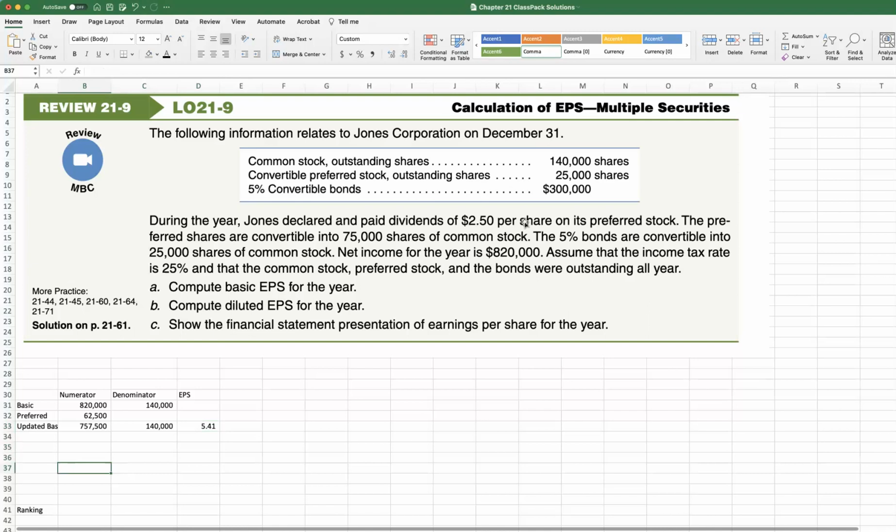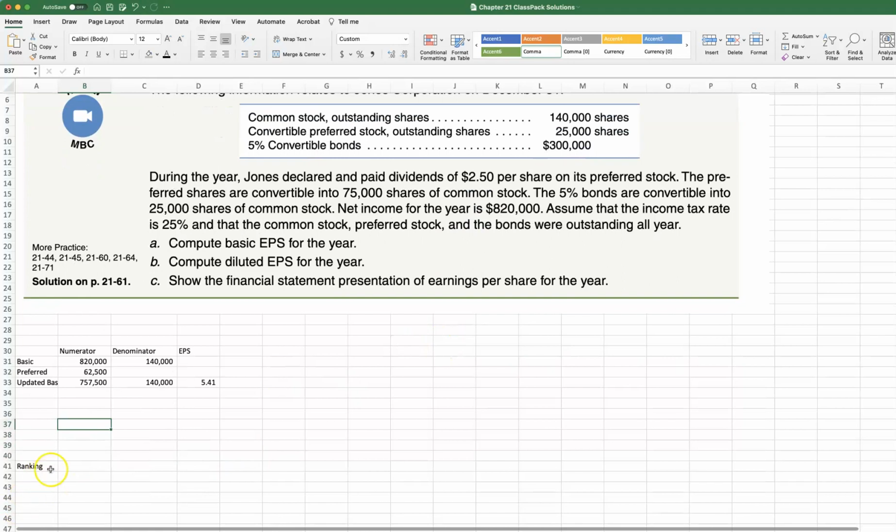Now, before we can get to our diluted number, we've got two different issuances here. So I've got to do an exercise that I'm going to call the ranking exercise, because I've got to figure out which one I'm going to adjust first. After I adjust each instrument, I have to pause and ensure that it's still dilutive, because at some point, sometimes they won't be, and you would stop and ignore them. So let's go ahead and rank them both. And by ranking them, what I mean is that we're going to figure out the relative impact on a standalone basis. So let's start with the preferred.